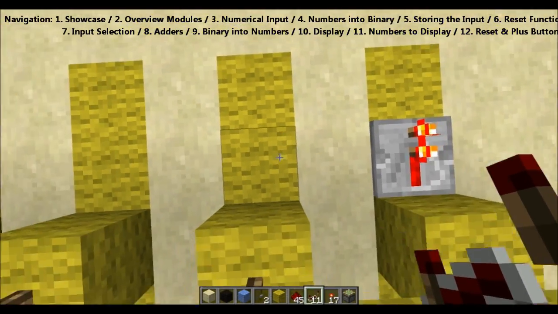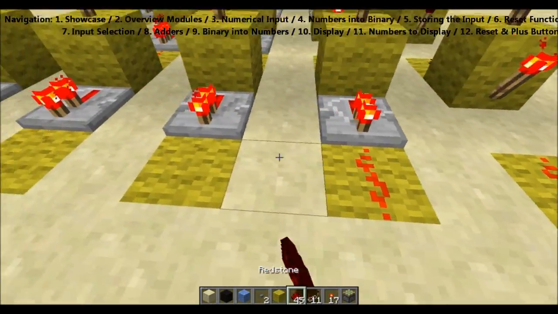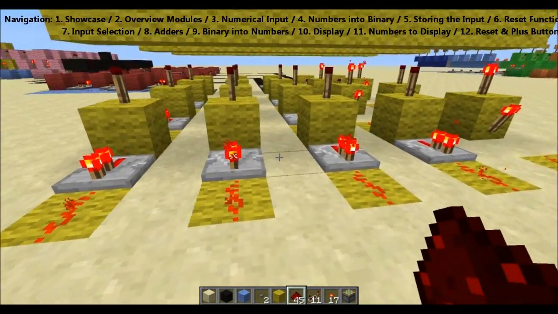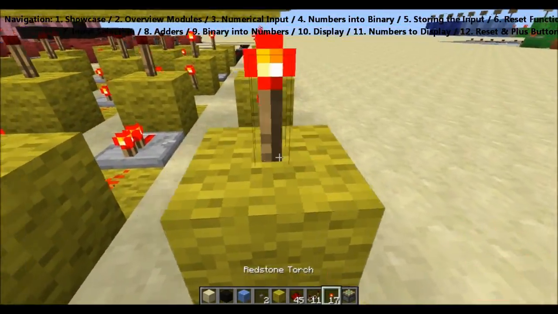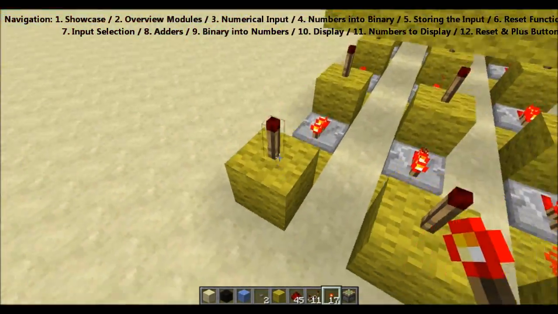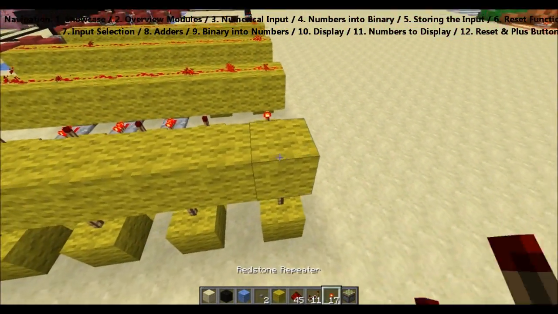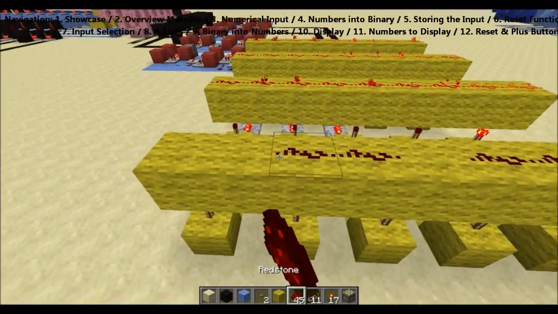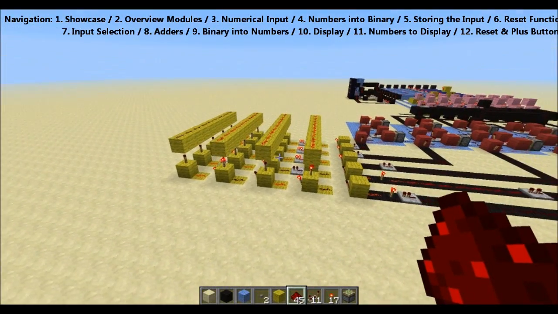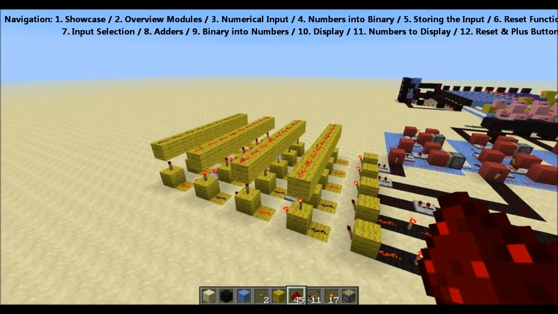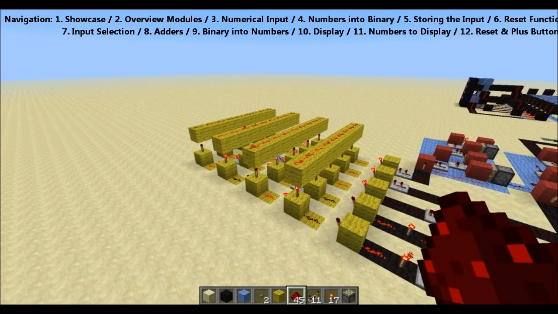If you can see or sense some patterns or want to do it on a larger scale, it might be wise to use MC-Edit and copy the segments that repeat themselves. I'm going to place one more here. There we go. All of the torches are shut off, so we've done it correctly. There we go. Now we have to do this all the way for the amount of numbers that we want, which is going to be 19 numbers for myself. So let me finish that and I'll be right back.